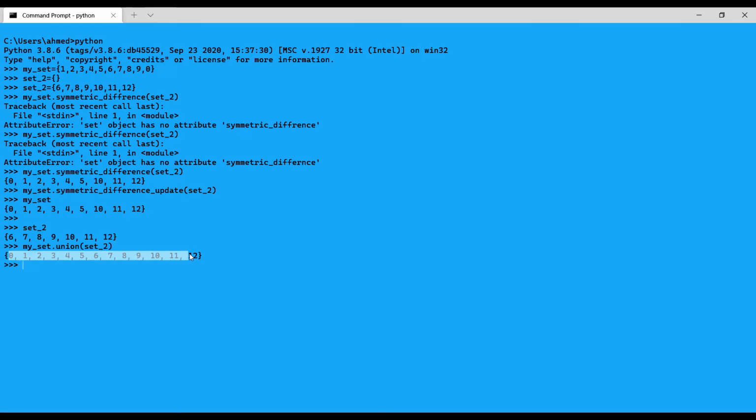and we have to note that duplicated values are not allowed. So here, you can see there is 12 here and 12 here, but in the result I have one 12. The same for 11, and actually all the items are the same except, I think, number 6 here with set 2. And for the first one, from 0 to 5. So that's it, union.